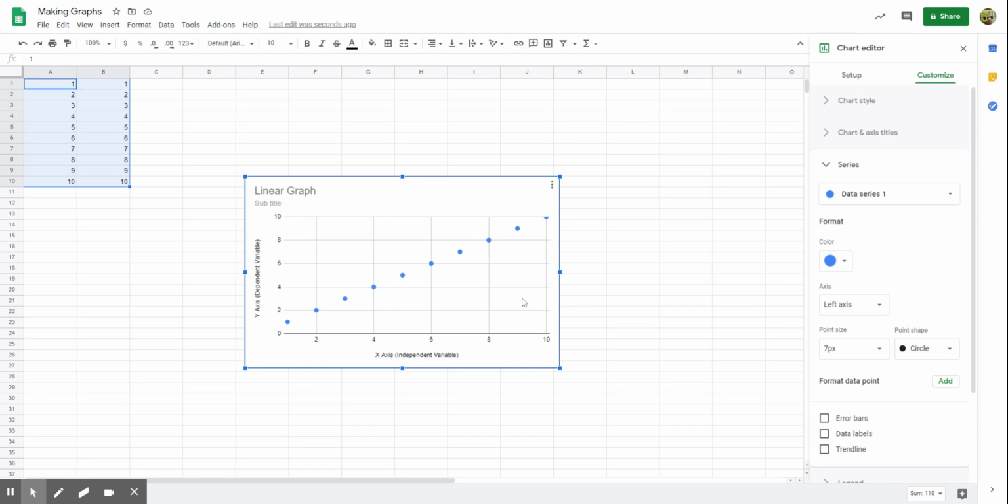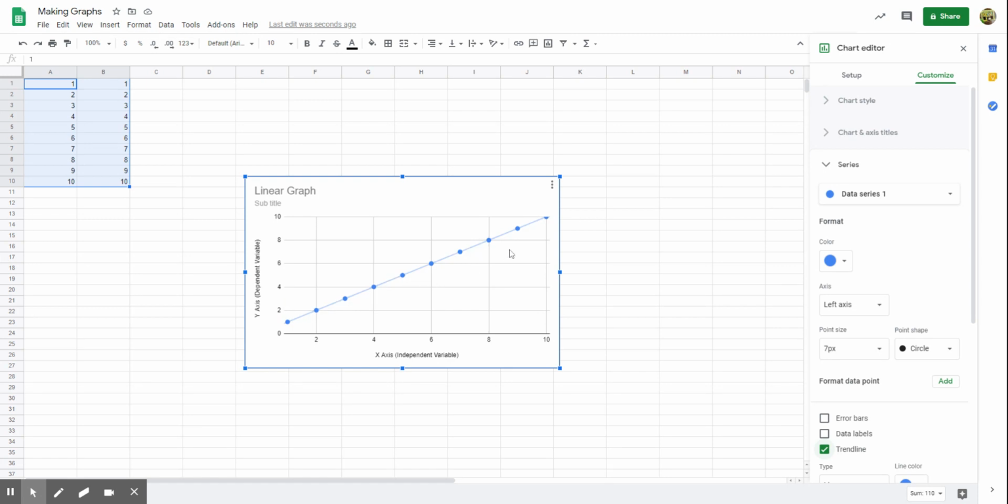So what we want to do is we will actually want to come down here, and in this series panel, there's a checkbox down here that's called trend line. That's going to give us our line of best fit. So we're going to check that, and you'll see that a nice little line pops up here. This line, like I said, is going to be a line that they actually calculate to come closest to all of these data points.